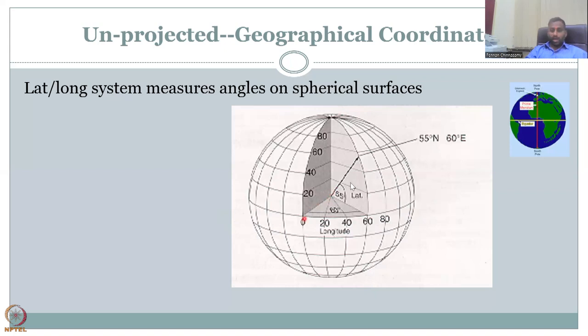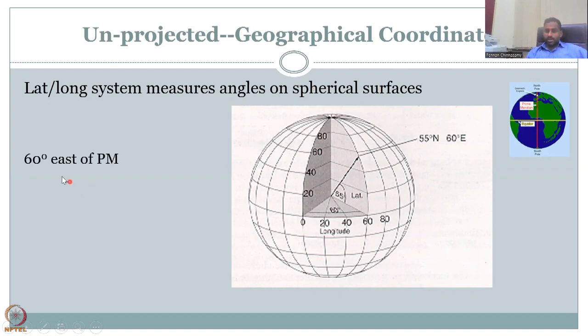If you take a center, both have centers, right? In the vertical you have a center, and in the horizontal you also have a center. So let's take from here, it is the zero, and from the zero, it goes 55 degrees. That is latitude. So every line is being cut. The globe is cut into different lines, like cutting your orange, right? And then longitude is also cut, and that is a particular coordinate system. Every coordinate system has its own way of describing the zero and the coordinates. The lat-long system measures angles on spherical surfaces.